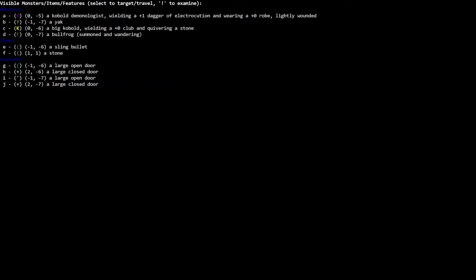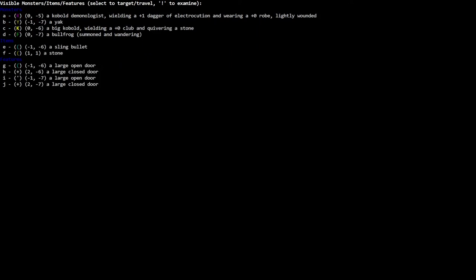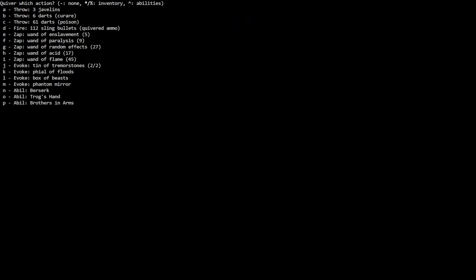Okay, the floor, a kobold demonologist, a yak, a big kobold, a bullfrog, summoned and wandering. I could throw. Quiver with a throw, throw six starts, a throw, three javelins. Wow, we lost a bunch of our javelins. Hopefully I can find them after this is all over.